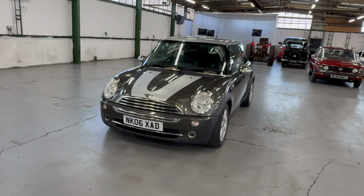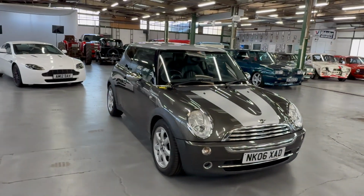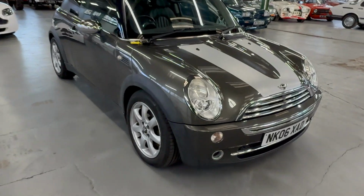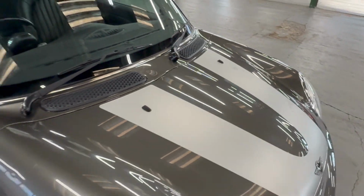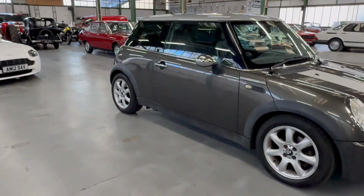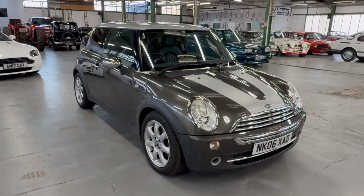2006 on an 06 Mini Cooper. This is the Cooper Park Lane model. So it's got the special edition sort of dark brown, dark grey metallic paint with the Park Lane style stripes, the matching colour on the roof, and then it has quite a special interior. So it is a bit nicer on the inside than your standard Mini, which is already a pretty nice car.